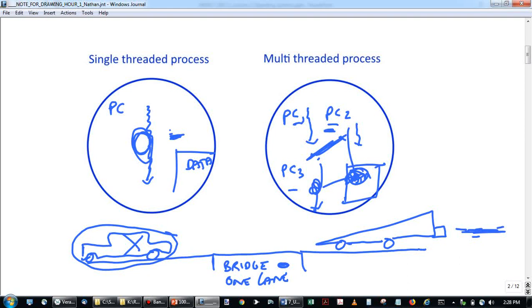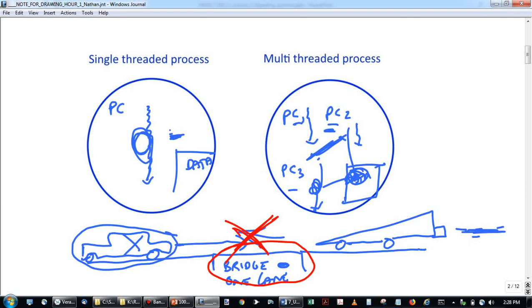What about if he says, look, bugger it, I'm going to go anyway, and this one goes as well. What happens? If they meet in the middle here, they're going to hit each other, crash, and you'll have a different kind of problem. One of them is that nothing happens on the left-hand side. This one is, well, something did happen, and now we've got a problem. Maybe the data is incorrect or something. But in this case, the two hit each other and blew up, basically. So those are a number of different synchronization problems, and they're synchronizing on a shared resource. In this case, it's a bridge.